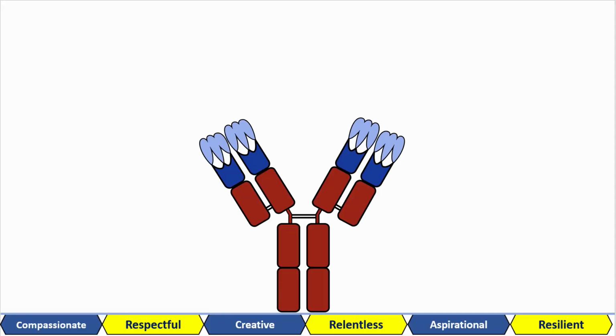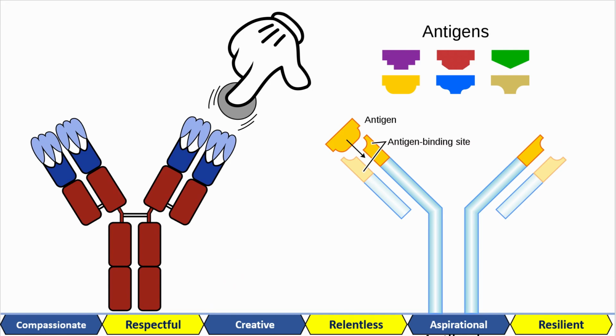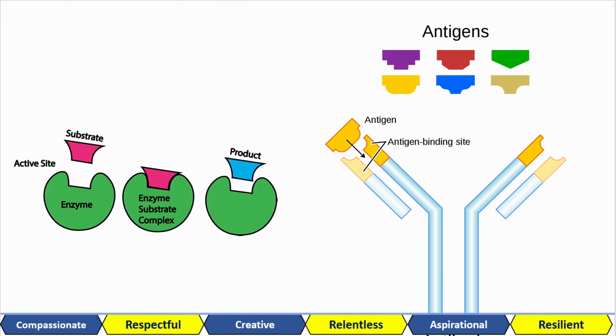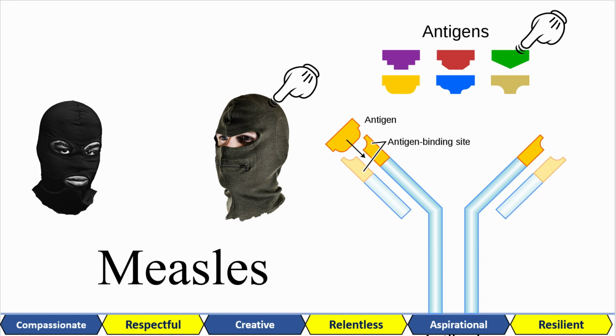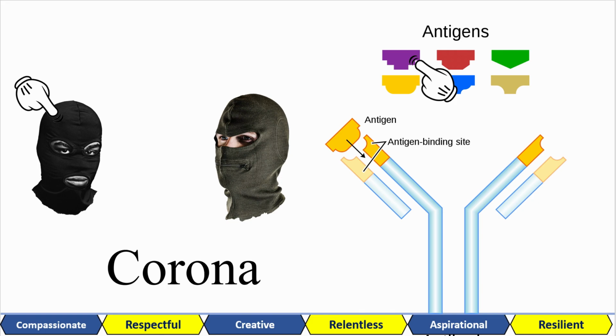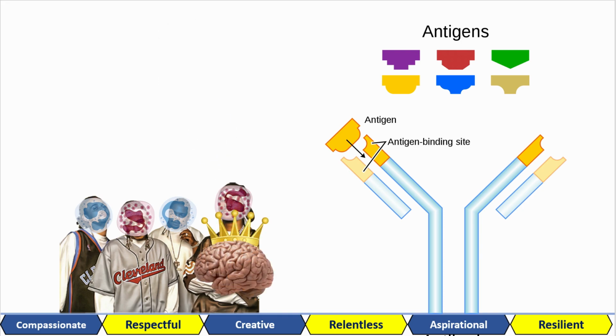When we look closely at antibodies, we see that they are Y-shaped proteins. The tips of it are the antigen's binding site. This region is very similar to the active site on enzymes, meaning that they only allow a specifically shaped molecule to bind to it. In enzymes, that was your substrate molecules, but for antibodies, that's going to be your antigen. And as we saw, different pathogens have different antigens. So the antibody that would be needed for the measles virus will be different from the antibodies you need for the Rona. The white blood cell that scored the point against the specific pathogen becomes a certified OG and becomes a memory cell.